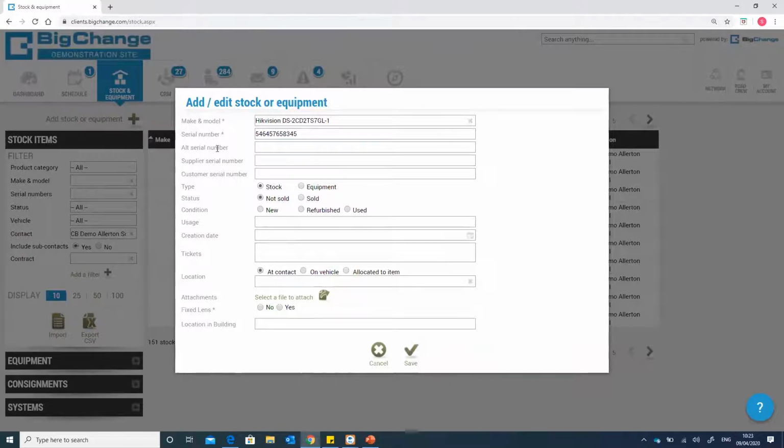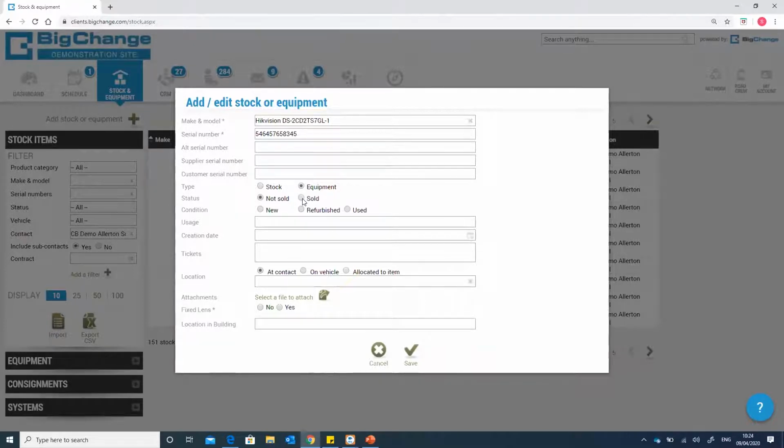We can then add in alternative serial numbers if there's more than one serial number that each piece of equipment is holding, and supplier serial numbers and customer serial numbers can be added in, like so. We can then choose whether it is stock or equipment. This is equipment, and is it to be sold or not sold? Again, this goes back to something I mentioned at the beginning of the presentation.